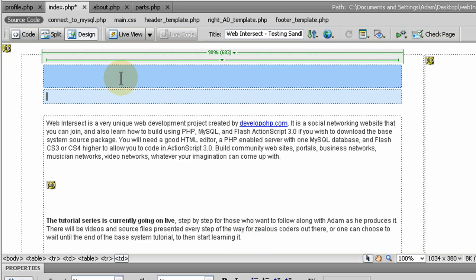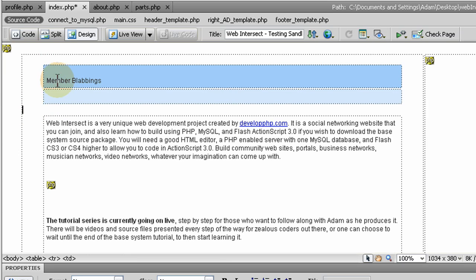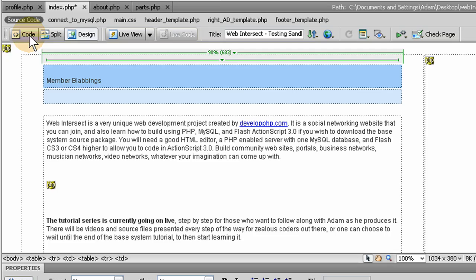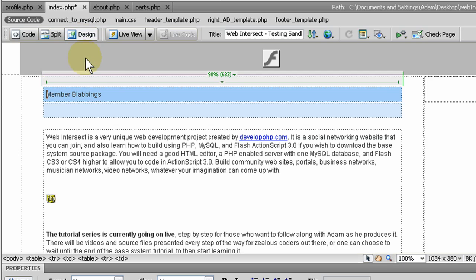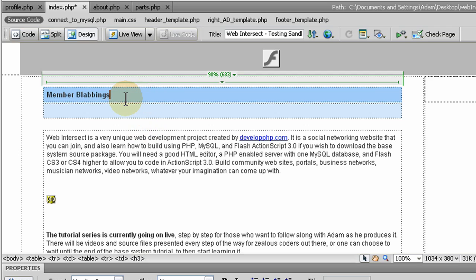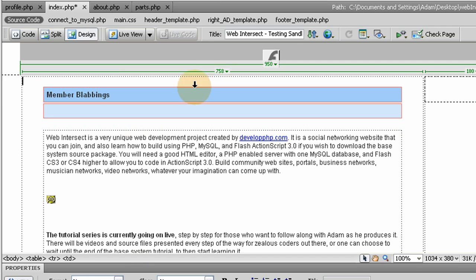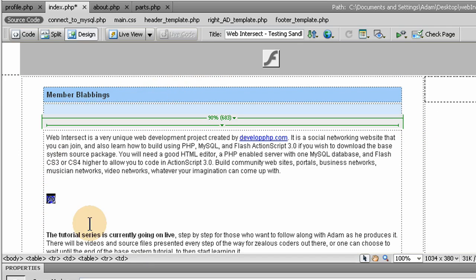Okay, now we can put here member blabbings. Let's format this. Let's go into the code and see what's going on here. There's a break tag, that's why. And now let's format this to an H3, heading 3, and then on top I want to have the newest members on top there.